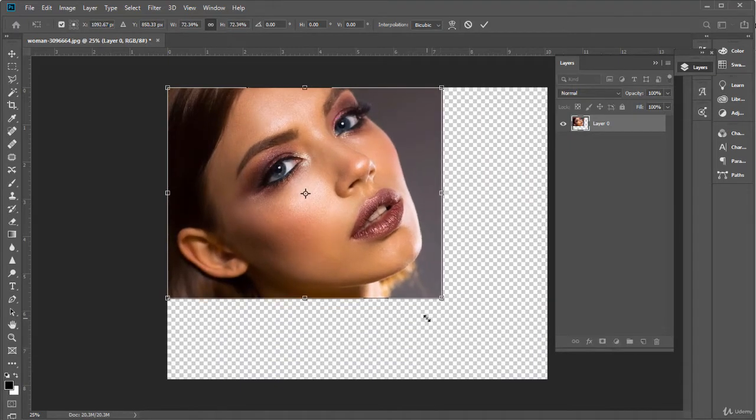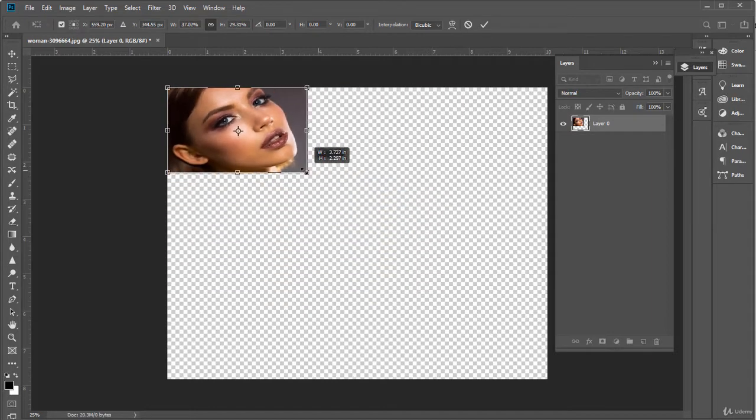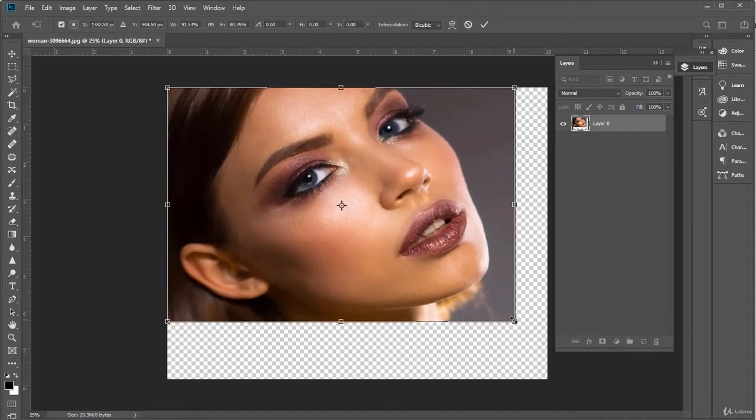On the other hand, if you hold Shift, you distort the image. So it is reversed now. If you don't hold Shift, the image will maintain its proportion while scaling. But if you hold Shift, then you will distort the proportion.